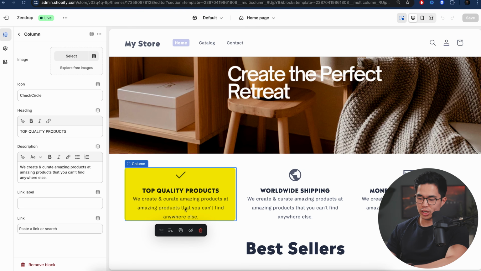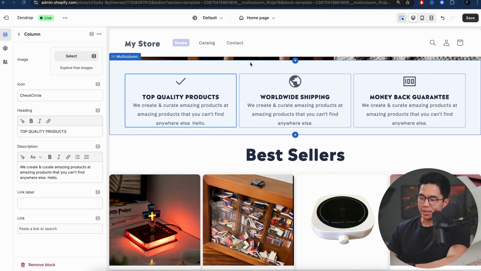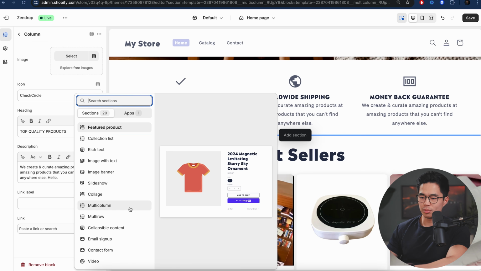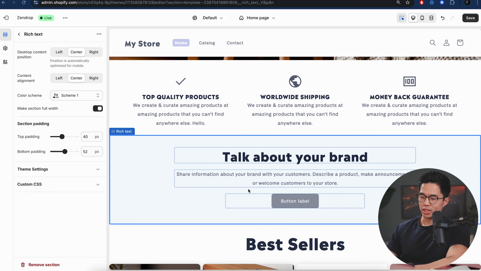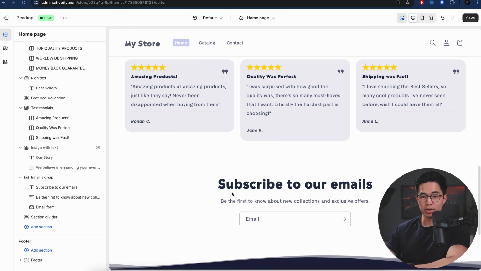Here, let's say I want to change the text. I'll basically click on this column right here. Come here, add text. We can change this as well. We can change the icon. If you'd like to add a section, what you guys can do is come here, click on this plus button. It's going to pull up a bunch of different sections that we can add to our home page. For example, we can add this rich text section. That's going to insert that right here. If at any point you want to delete the section, we'll just come here to remove a section. And feel free to just play around with this. It's very, very easy to learn.